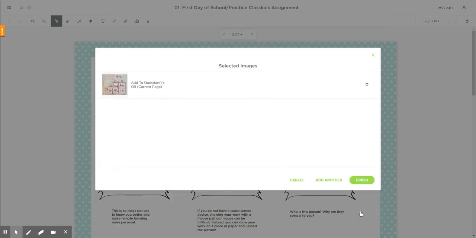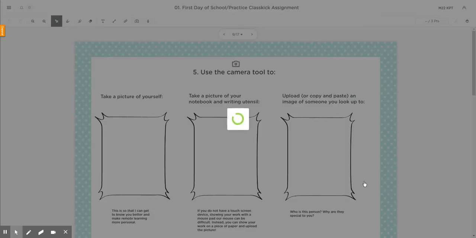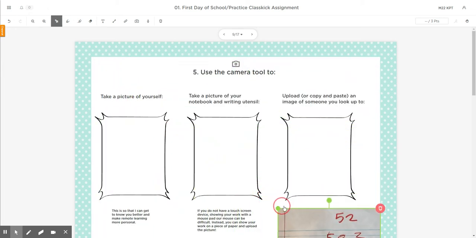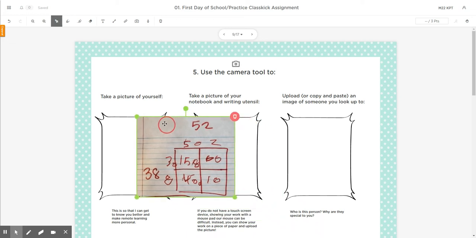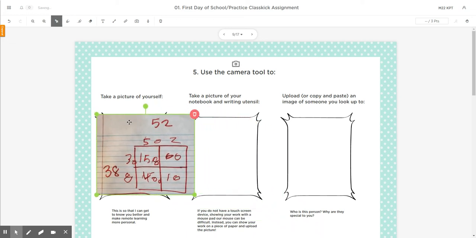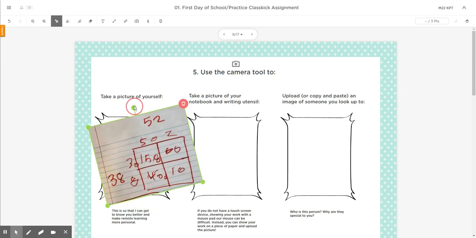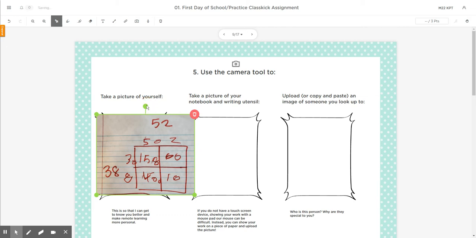Another thing when they're inserting pictures that you will want to make sure they know how to do is how to get the pictures to be rotated and minimized. For example, you probably don't want their picture to be the entire portion of the page, and you want it to be in the right orientation, because once they've inserted a picture, you cannot change the orientation of it. So you'll want to make sure that they know which direction and how to manipulate that picture.